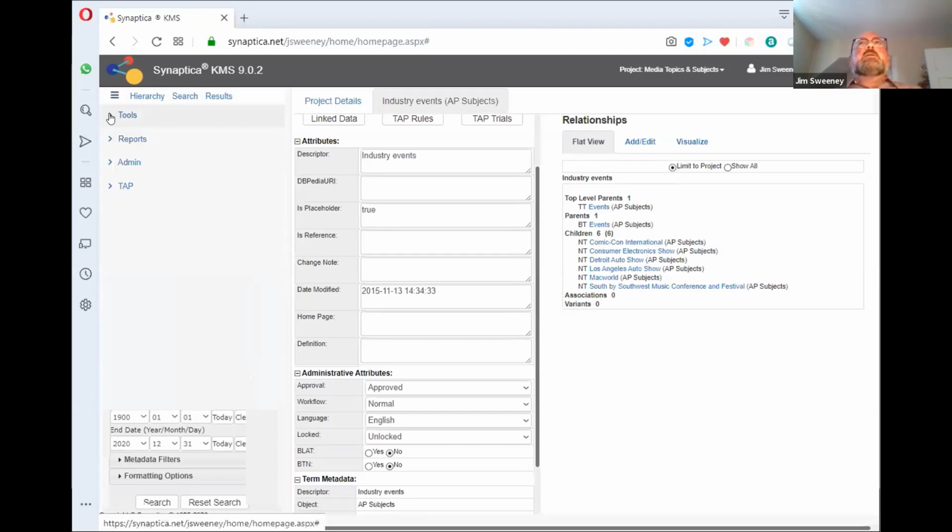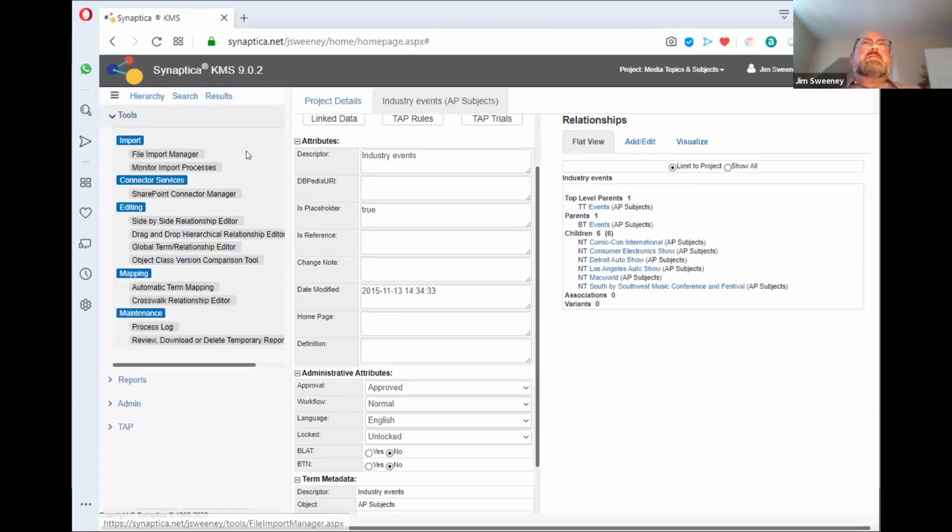I mentioned the idea of individual term management versus bulk term management. So within the tools area that's accessible to editors and other users across the system, we have our import, we have a SharePoint connector, we'll take a look at that in just a moment, and various tools that allow us to do bulk editing processes, the mapping I mentioned as well.